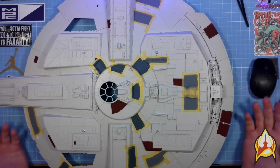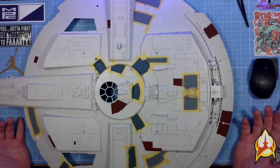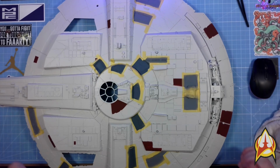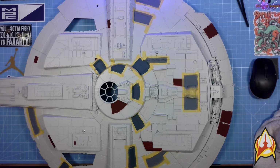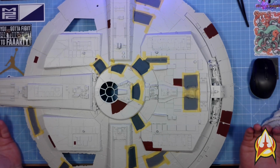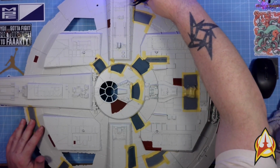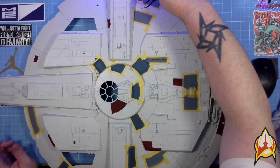All right, so here we are, and after, God, this has taken me close to 3 hours to mask and paint and do all the things, but I gotta say, it was all worth it. Everything seems like, on my end, everything turned out great. So let's go ahead and do some ASMR and pull off some tape. Let's start here at the far end, and we'll just kind of assess as we go along, see how everything turned out.